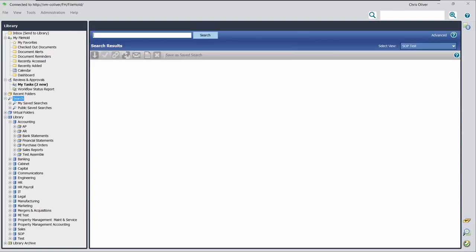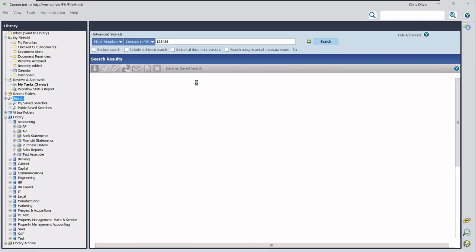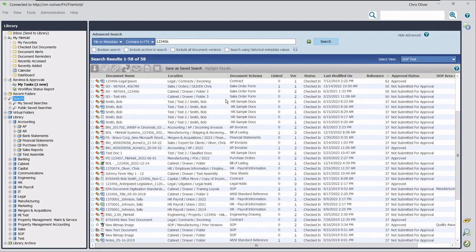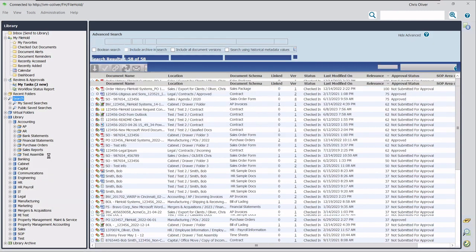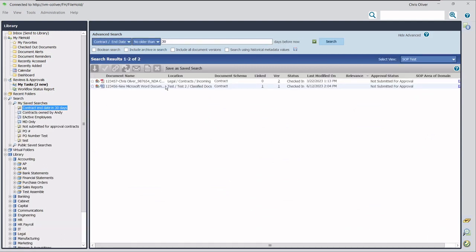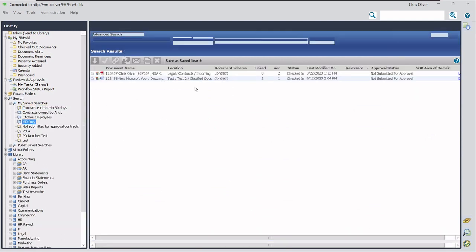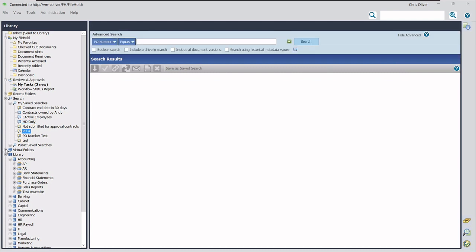Search is absolutely the best way to find information. You can start a simple search here for any word found in your document text or within the document's metadata, or up here in the search bar. Right-click any library location to do a more focused search in the library. FileHold also offers save searches, both your own unique searches or common shared ones in the organizations, which you can click to run in a moment. We have several videos taking a deep dive on this powerful function, so please take a second to have a look. Virtual folders let you gather and link documents as needed.